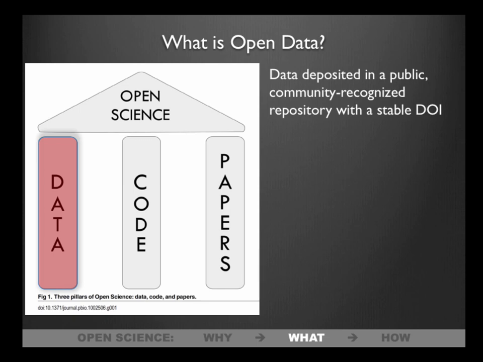So the problem is your lab might go away. You might get hit by a bus. Maybe your server's going to crash and there's not going to be any kind of backup. There are groups of people that have built repositories that have thought through all of the contingencies and have worked very, very hard to make sure that your data is going to be available in perpetuity. So that maybe 30, 50 years from now, when your lab is gone and you're gone, maybe there's some crucial question for your very rare data set that they may be able to ask down the line.